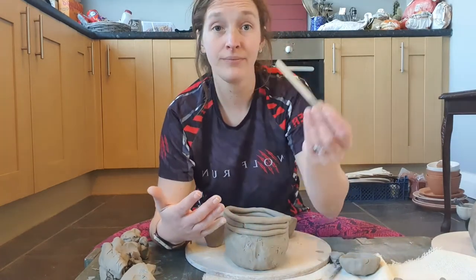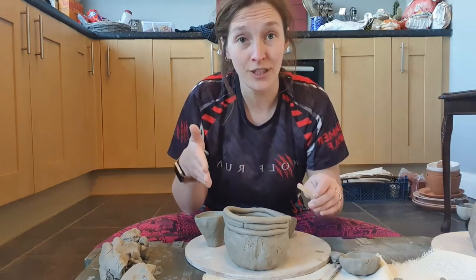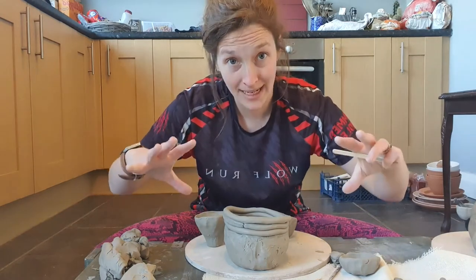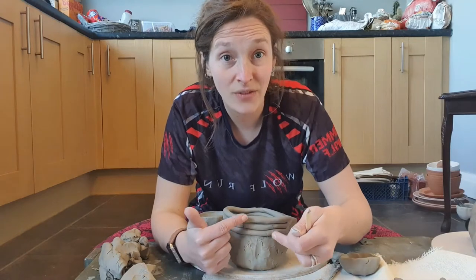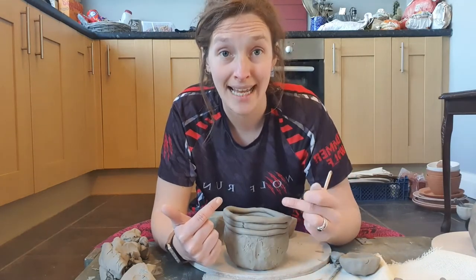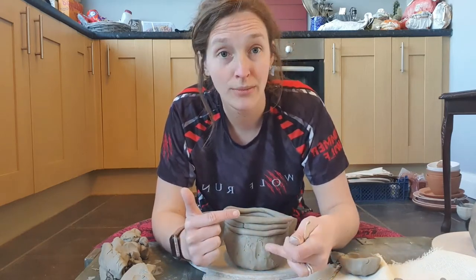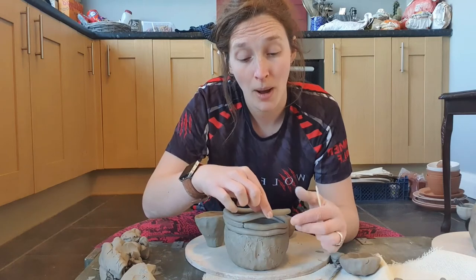What you're going to do as you're adding your coils is smooth them all together — either using your lollipop stick or your thumb, whichever you find better. There is a difference between pinching and smoothing. With your pinch pot you pinch to make it bigger; with your coils you need to smooth. You want all of these individual coils to join together. You want to make sure there's no air in between them — you want to trick the clay into thinking all of these worms have always been stuck together. Otherwise, if they're not smoothed together properly, when they start to dry they're all just going to come apart.